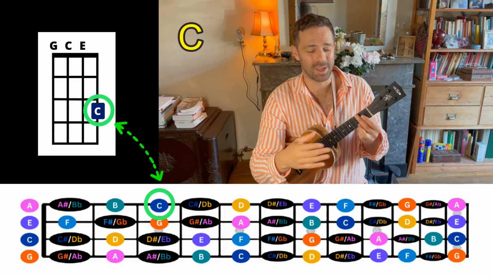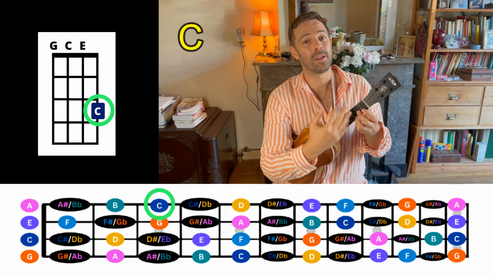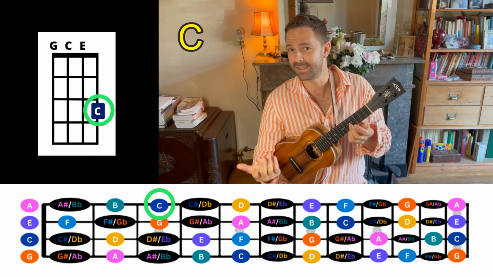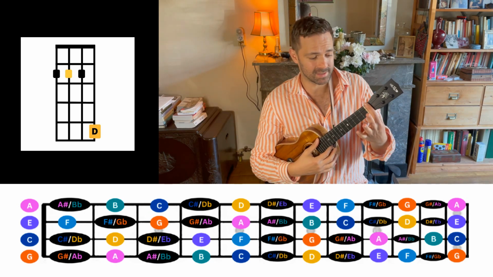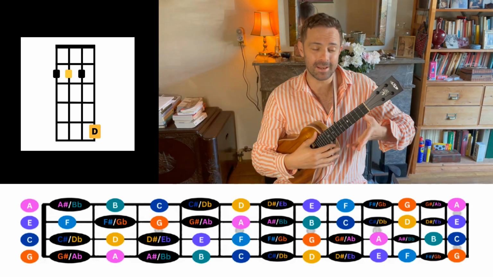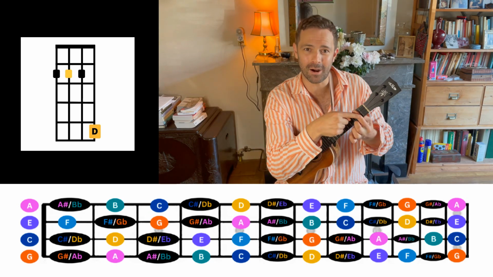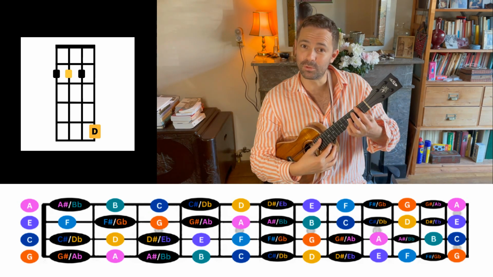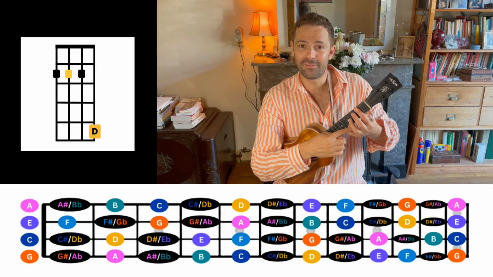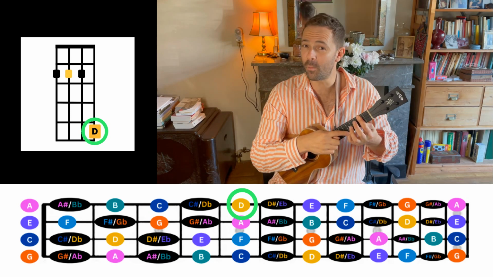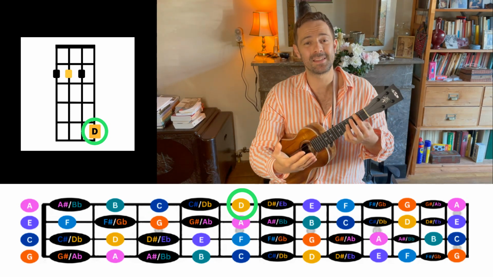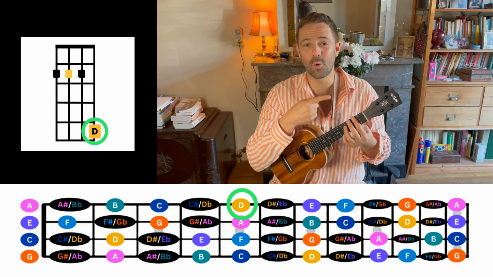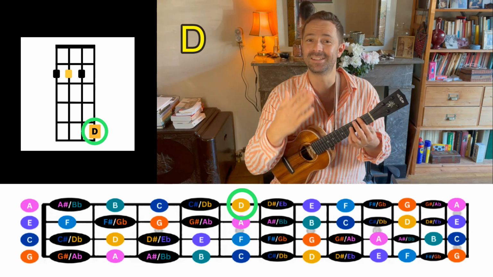So if we take the entire shape of C and we shift it 2 frets up, let's see what's gonna happen. So the C goes to the D, and then the 3 remaining open strings shift also 2 frets up. So you end up on your 2nd fret, and that's where you need your bar chord finger to actually press on that fret. So let's see, what chord is that? So we have 2, 2, 2, 5. And this remains our home note. So the 5th fret on the first string is still the home note because we simply shifted the position. And this gives us a new chord, which is D, D major.